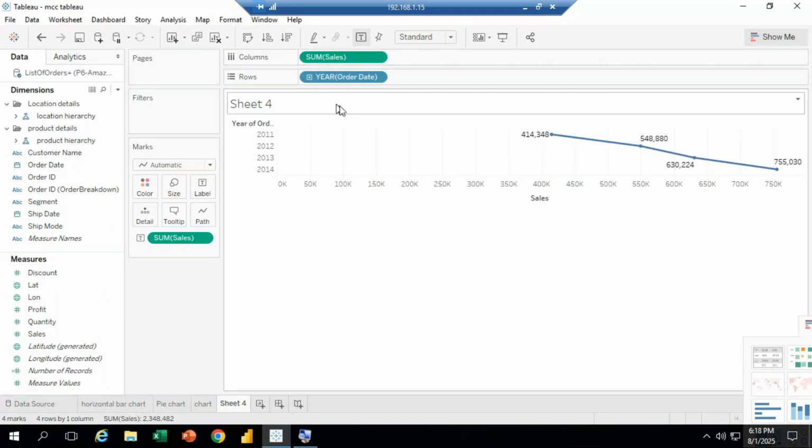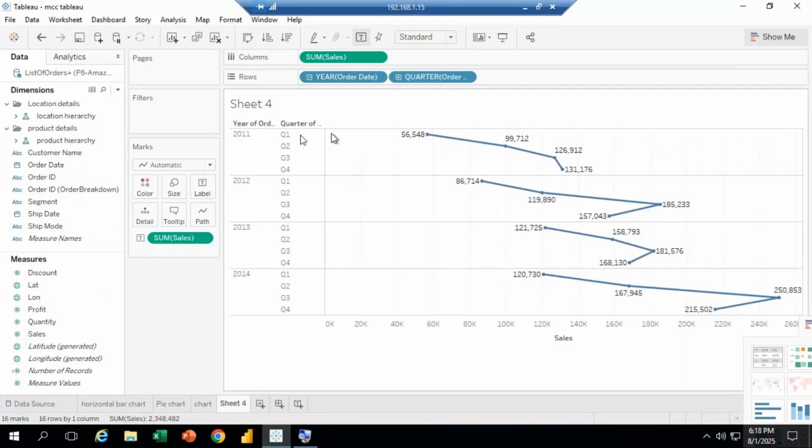Okay, so here this is the year wise, whatever sales we did. For 2013 this is the value, then 2012 this one, 2011 this one, and for 2014 that value is going to display. But now I want to see the information quarterly wise. If I want to see that quarterly wise, how to see that? Click on that plus symbol. Now see, we got it quarterly wise.